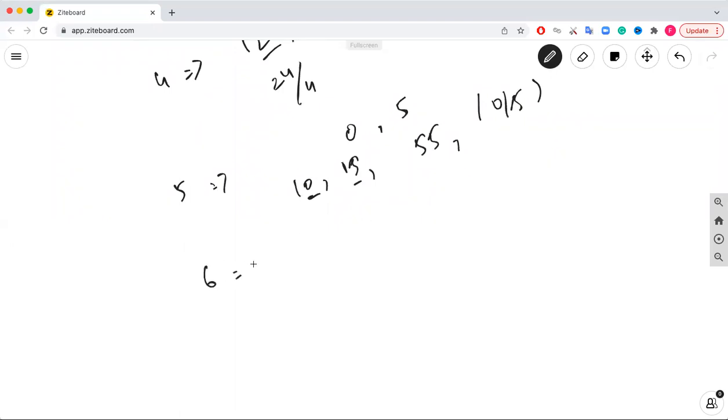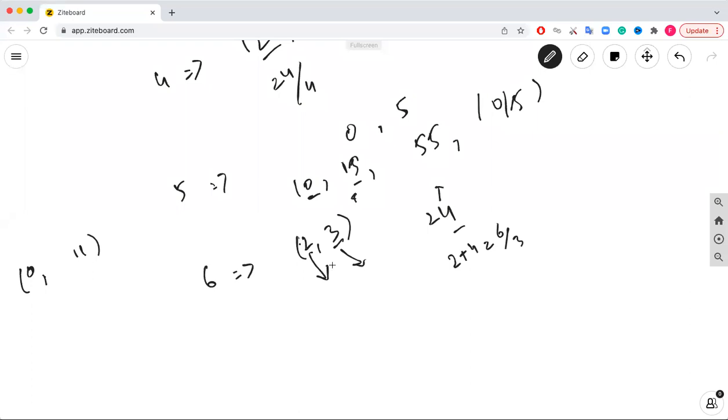Now for 6, you should know from 0 to 11. For 6, the number must be divisible by 2 and 3, both at a time. Let's suppose we have a number 24. First, see that the number is divisible by 2. Yes, the last digit is even. That's why 24 is divisible by 2. And check for 3. The sum of 2 plus 4 is 6. 6 is divisible by 3. That's why both our conditions are satisfied and 24 is divisible by 6.